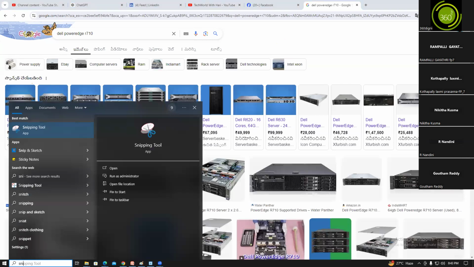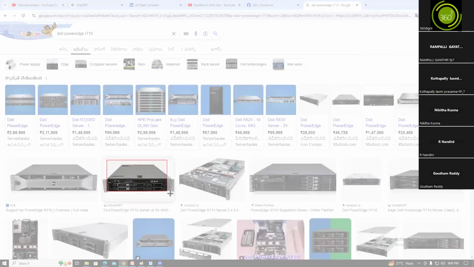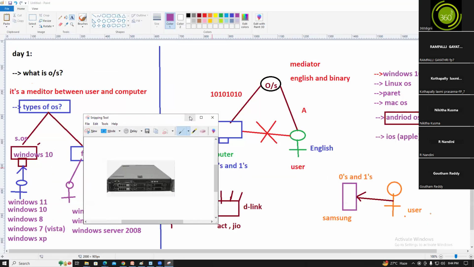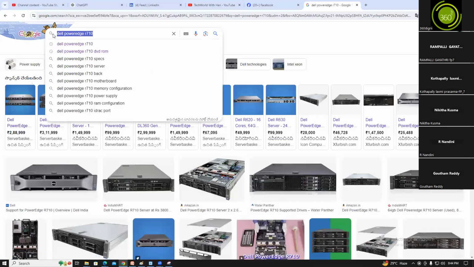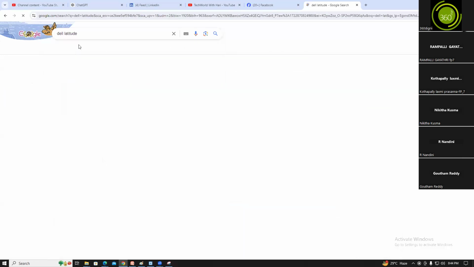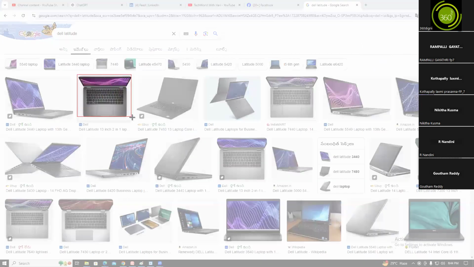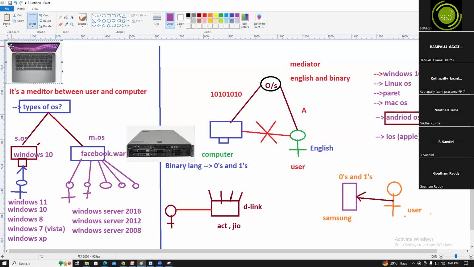This hardware is used for the multi-user operating system, guys, understood? And this is the Dell Latitude, the hardware for the single user operating system.